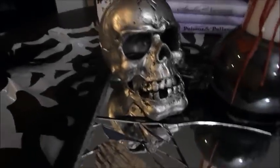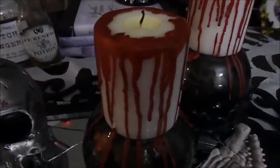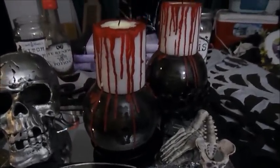This guy I didn't make myself, but I fell in love with him — I thought he was absolutely gruesome. So we have our bloody pillar candles right here on top of our crystal balls. We have our spiderweb trash bags laid out underneath everything. We've got our spider vase — black with the spiderweb in there and the little spider. And then we have those black roses with the eyeballs in them. I think these came out really, very creepy, and I love them.